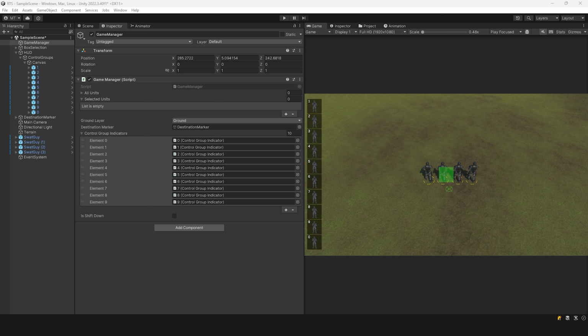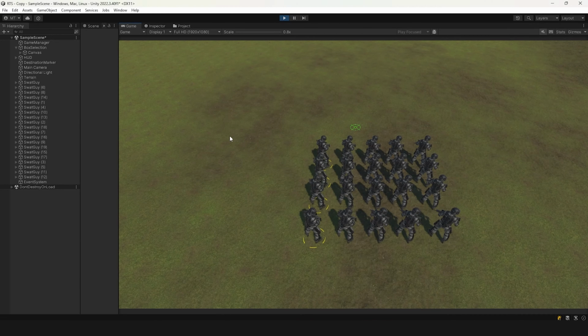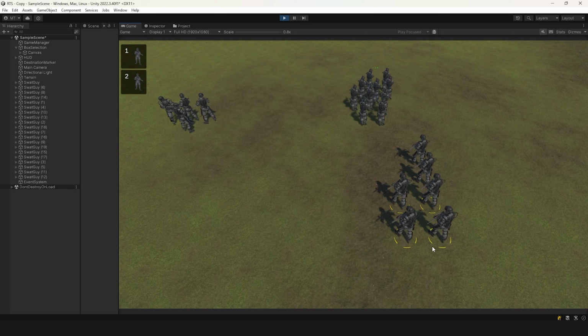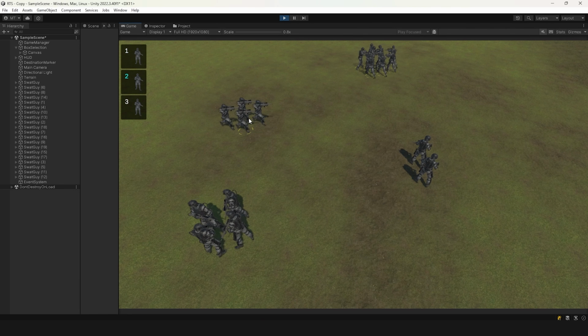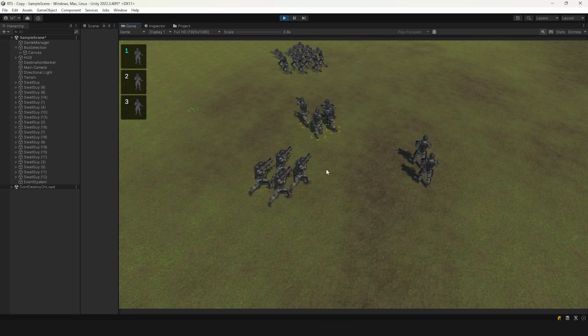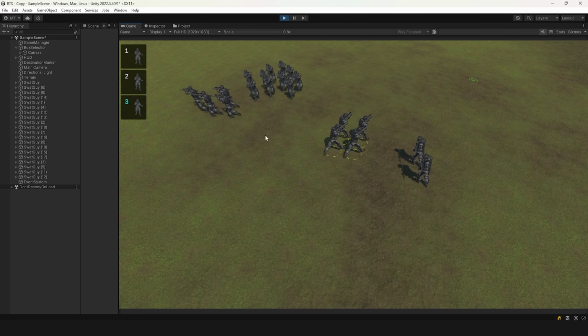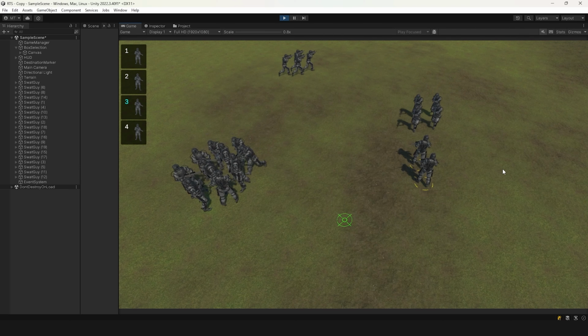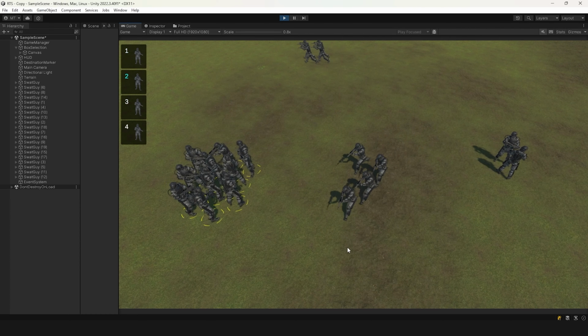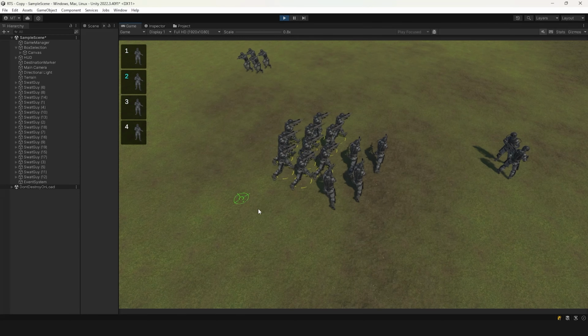In this episode, we're going to be covering control groups. A control group is used to assign sets of units to specific shortcut keys, so it's easy to select them quickly when needed. Here's an example of how it should look when we're done. We select some units, hold Control, and press any one of the top row numbers on our keyboard, and it'll store the group. Then, when we want to select them again in future, we simply press that number and they're selected.